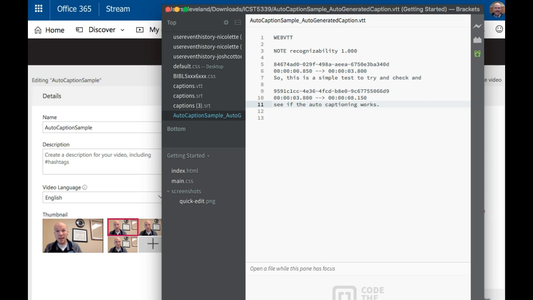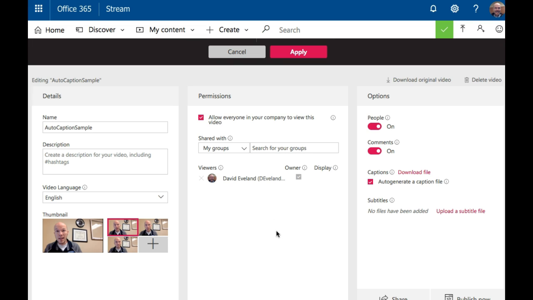I'm not going to make any changes to the file name or anything else like that. I'm just going to save that as it is, and then we'll go ahead and close that. Now what we can do is take that caption file and pair it with the asset as it exists in Warpwire.